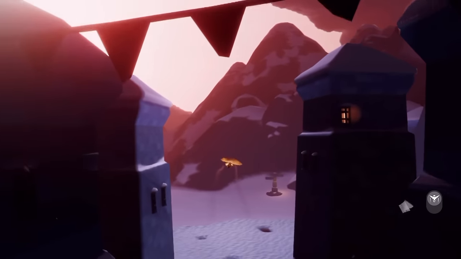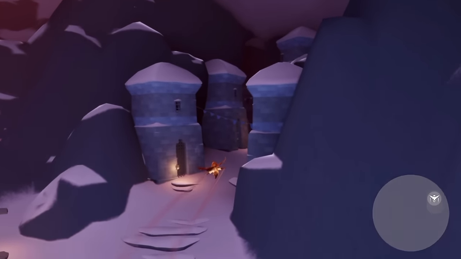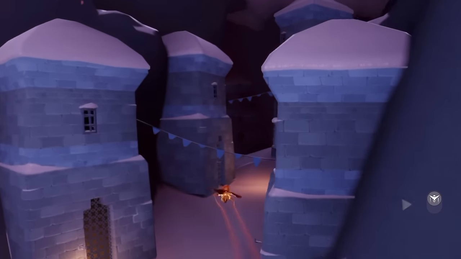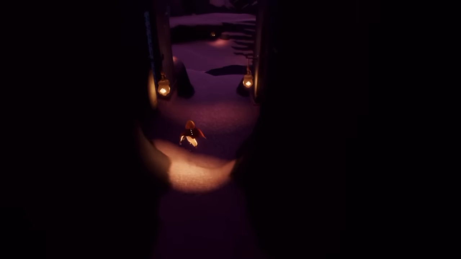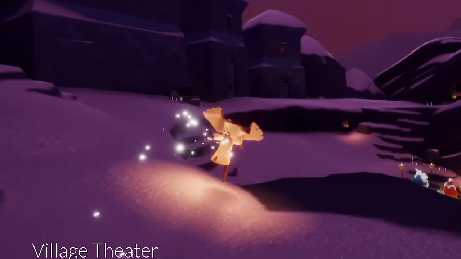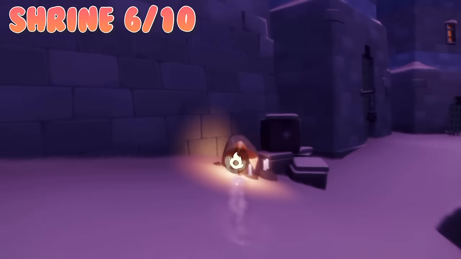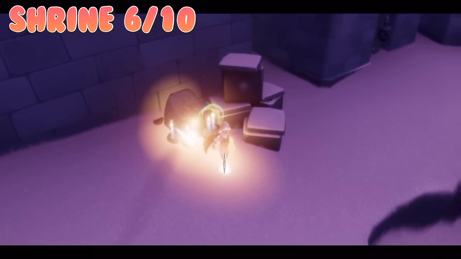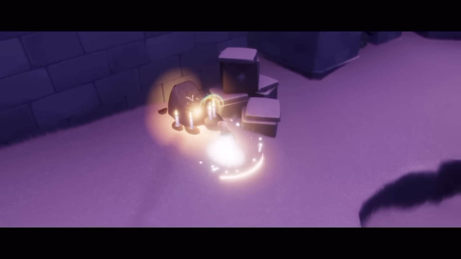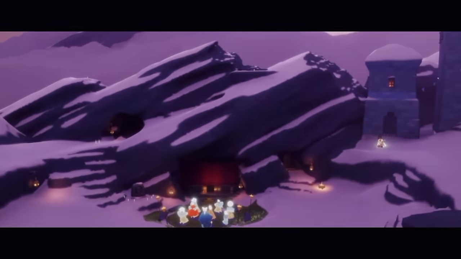Alright, in the Village of Dreams, I like to do the performance area just to get it out of the way. So we're going to fly in here, and then you can find it on the left side of the theater. There it is. Once we have this one collected, we are going to leave into the Village of Dreams again. And then the Dreams one should be straight across from us.